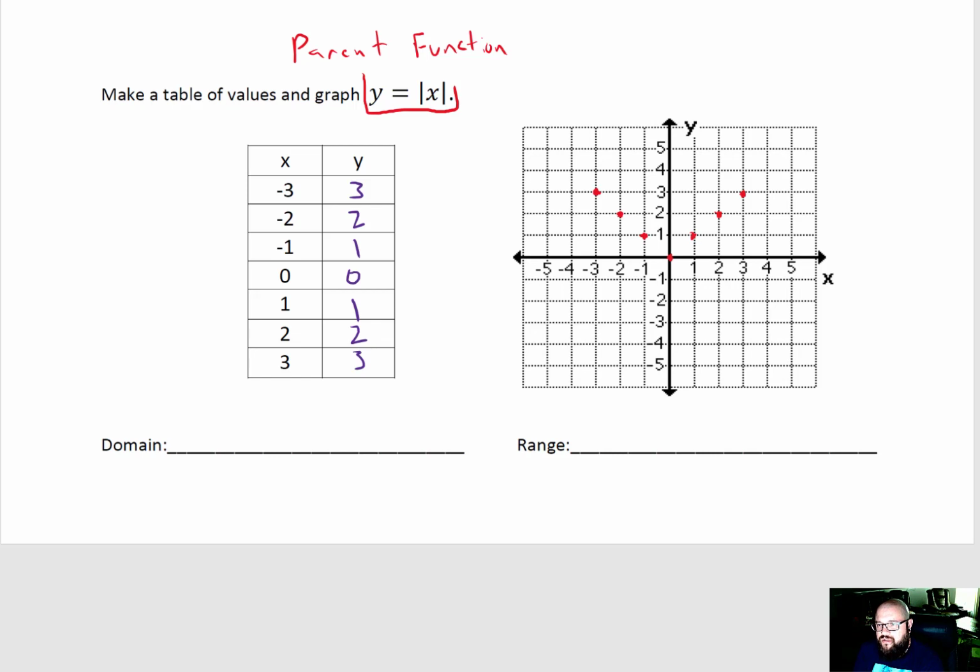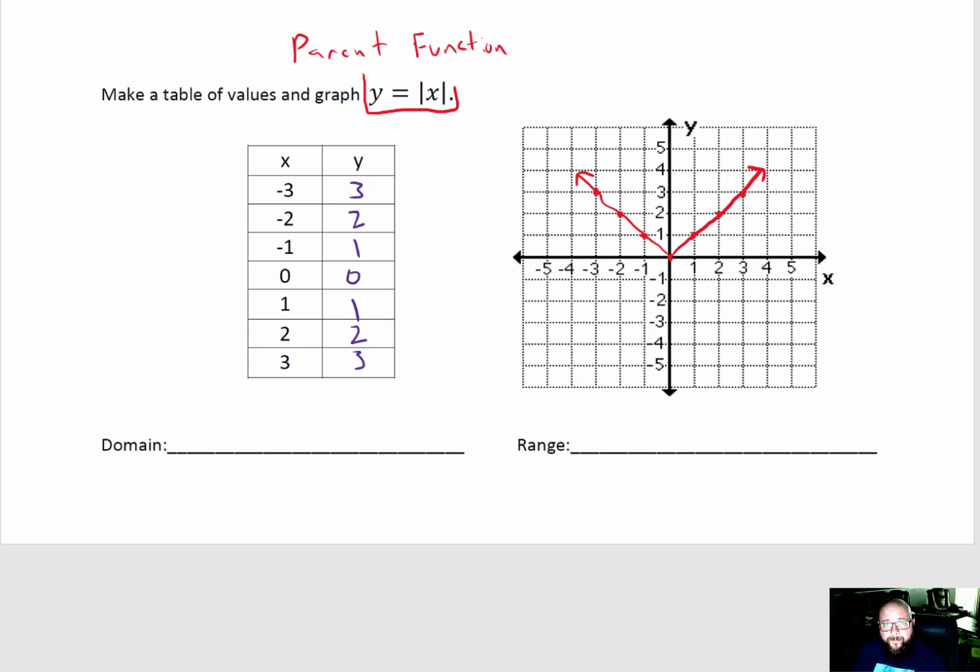Now, with that, we're just connecting these dots here. Try to make my line as straight as possible. Oh, we got a little swirly there on that one. I'll go this way. Alright, and you put arrows at the end of it to show that it goes on forever in either direction.